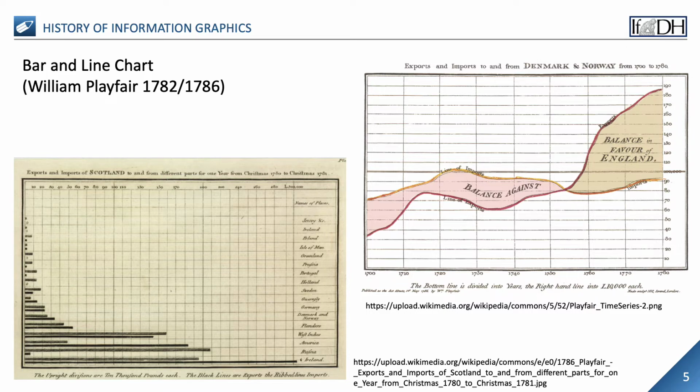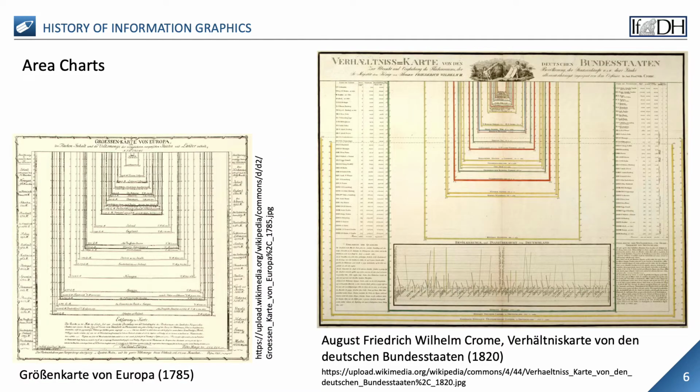at a glance. Keeping track of statistical data on area, state income, military expenditure and manpower was of central importance for the kingdoms of the early 19th century. For this reason, August Friedrich Wilhelm Crome drew up an area chart for the Prussian king in 1820, which listed all these data for the German states and put them in relation to each other. For this purpose, he further developed his size map of Europe, which had already been published in 1784.